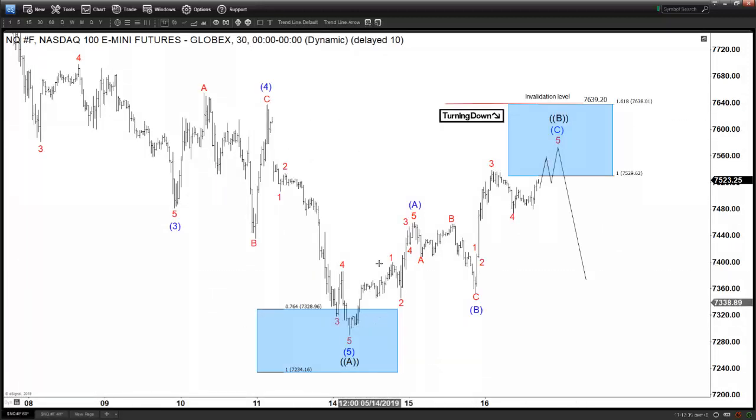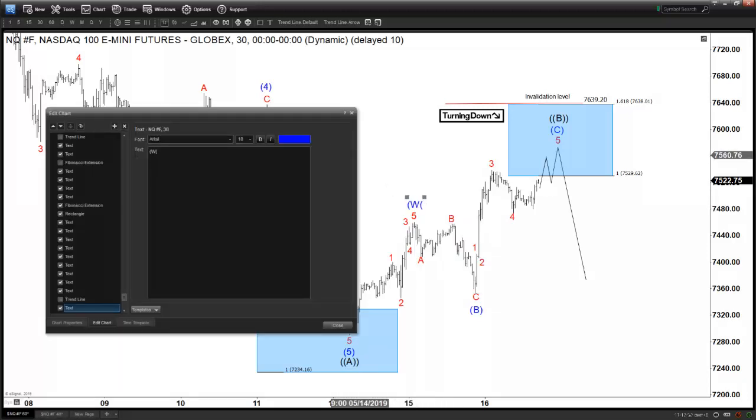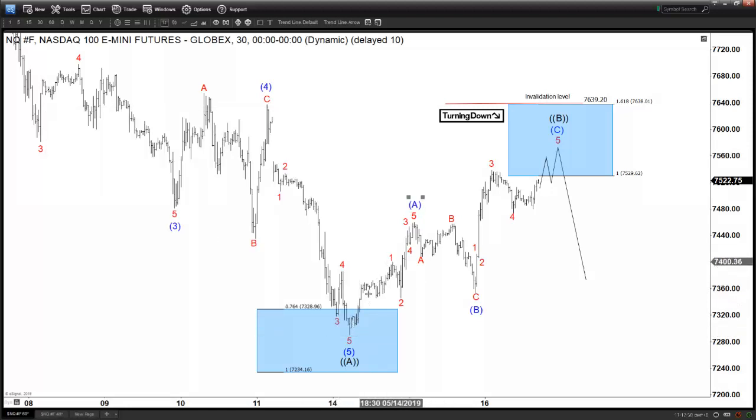because with this structure, guys, to be honest, we can call it in a couple of different ways. I mean, we can even call it like a WXYXZ like this. It's not really extremely set in terms of how you want to call it. For example, if this is a WXYXZ, technically that means this can be called like an ABC. W, and then this is X, and then this is your Y, and then this is your double X, and then this is a Z leg. So again, in the shorter cycle, we will know better what the structure is in the Nasdaq soon.